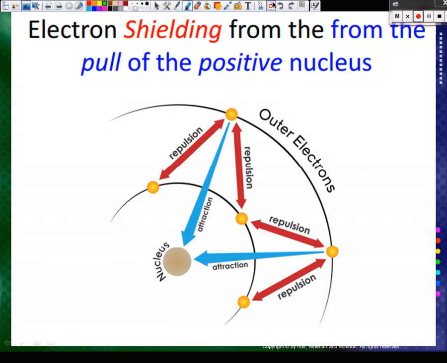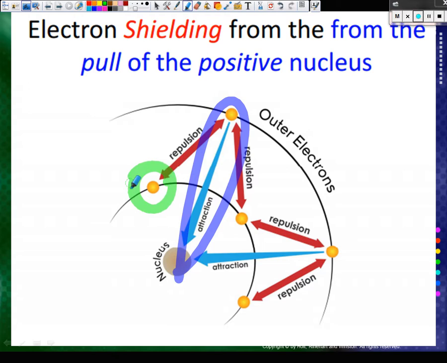They are. And as a matter of fact, that's a good point. So what he just said, since there is a sense of attraction here, we just talked about that distance thing. This electron right here, in the green circle versus the red circle. Which electron, the green one or the red one, is more attracted to the nucleus? Why? It's closer. That's exactly what we just talked about in Coulomb's law.